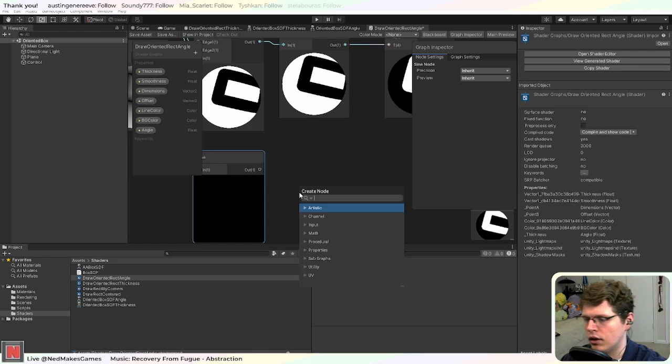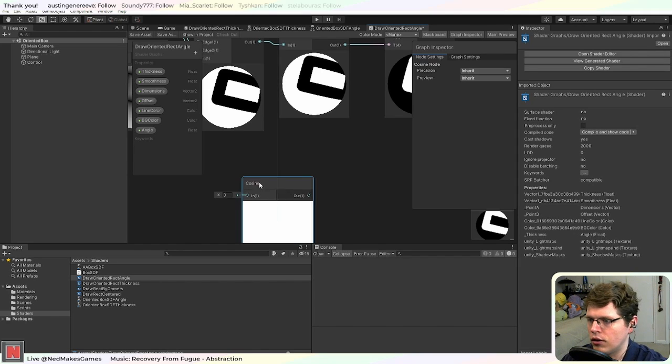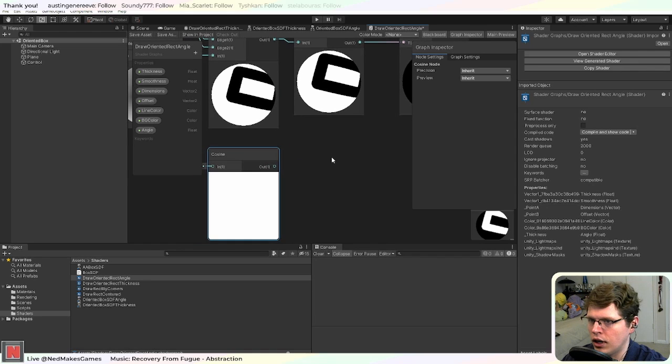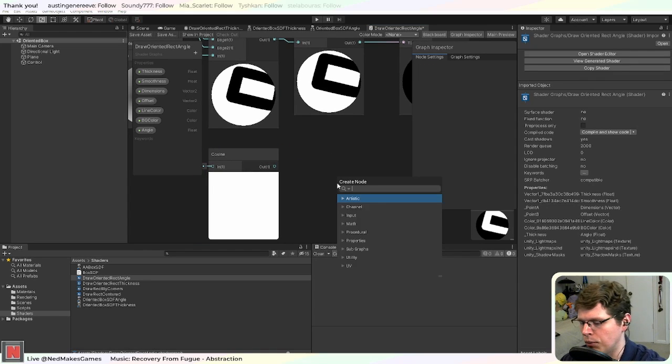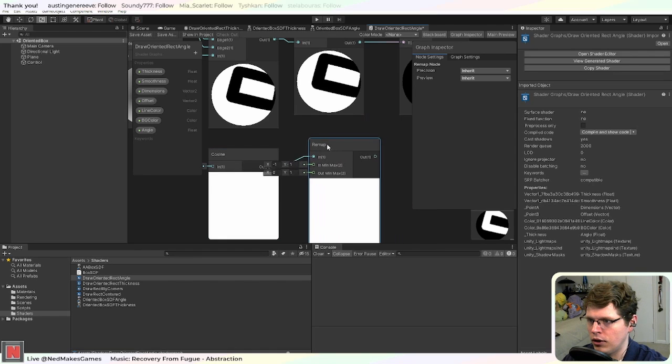And then, oh, actually, it's better if you use cosine, because that way cosine will be 1 at the edge of the SDF, which tends to give you more realistic or easier to visualize points, I think. And then we'll remap it so that it ranges from 0 to 1.